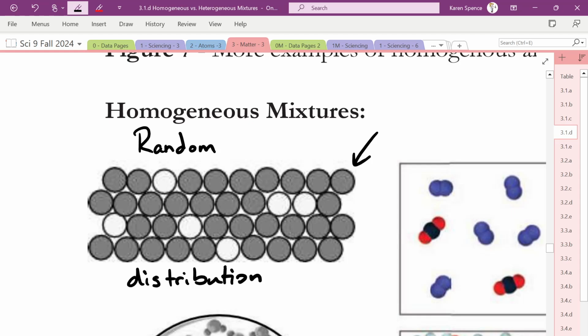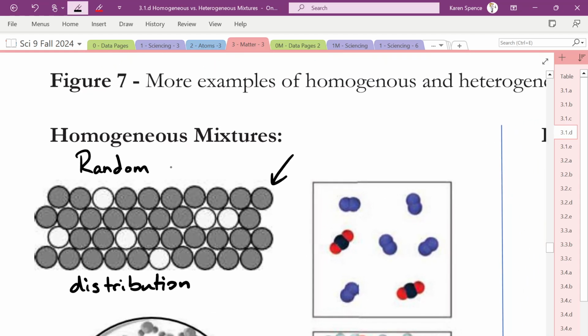But if you have, this maybe is like silver, looks like that, and maybe gold looks like that. So you have a mixture of silver and gold. Could you increase the amount of gold if you melted it down and added some more gold and then stirred it up again? Yeah, that's why it's a mixture.